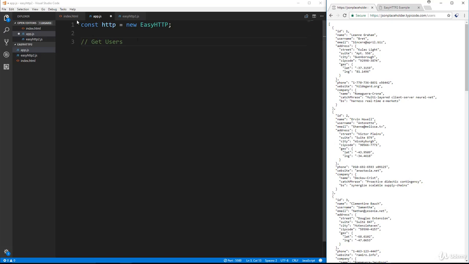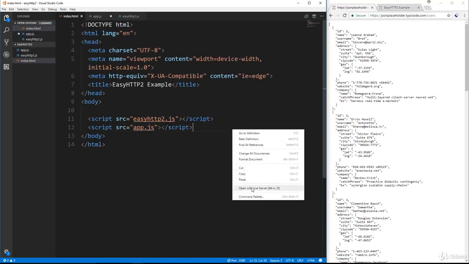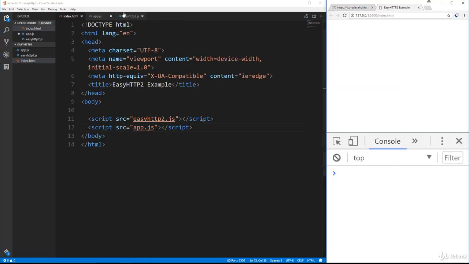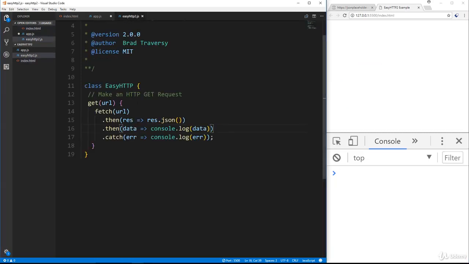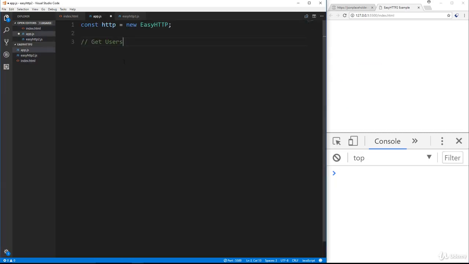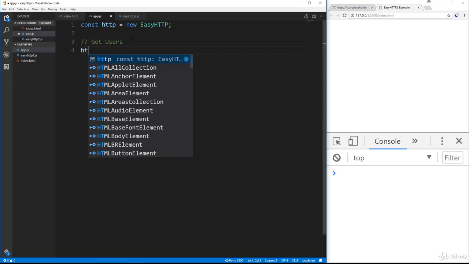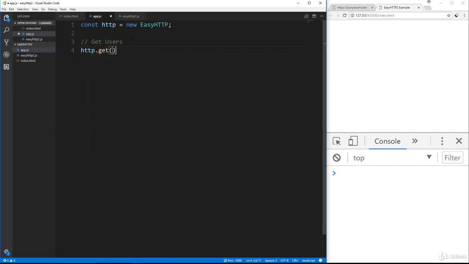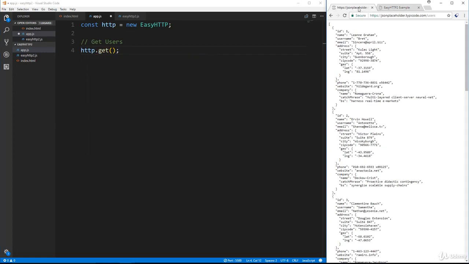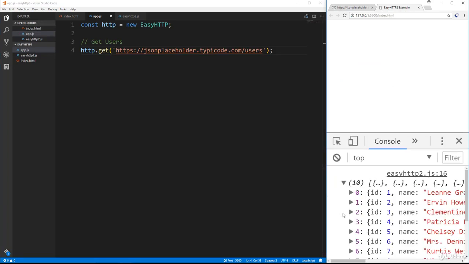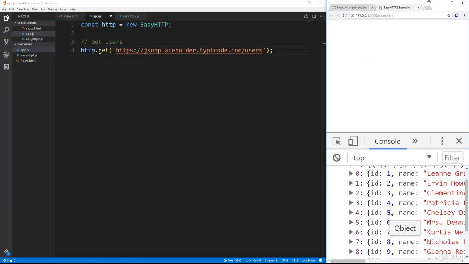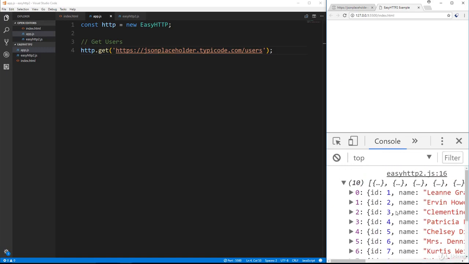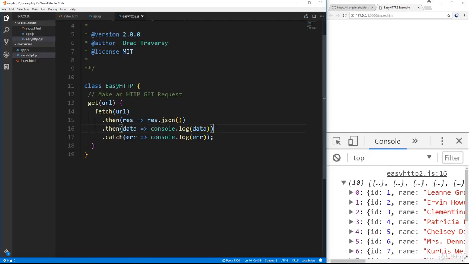I already have the server running, I already have Live Server running in the browser. So let's call http.get and pass in this URL to get these users. We'll save that, and if we look down here in the console, it's logging out the 10 users. So that's logging out from right here.